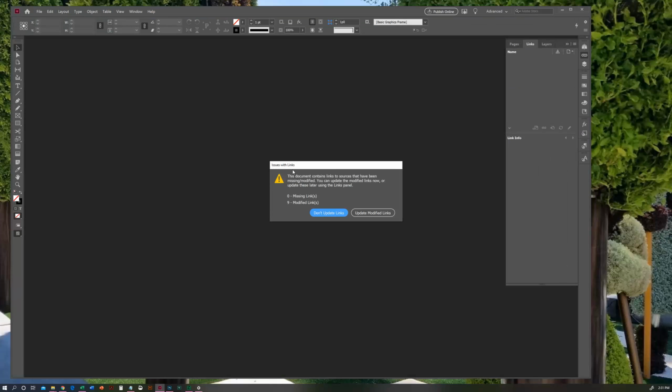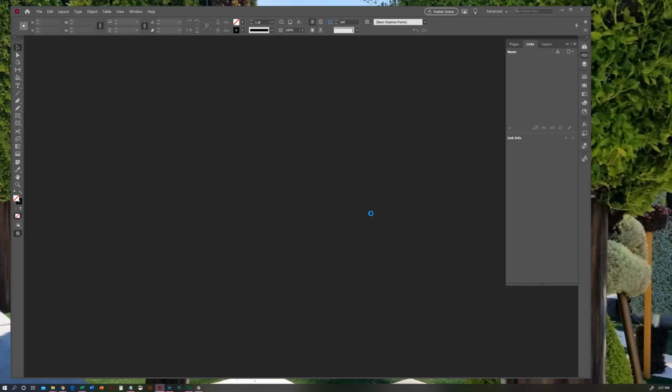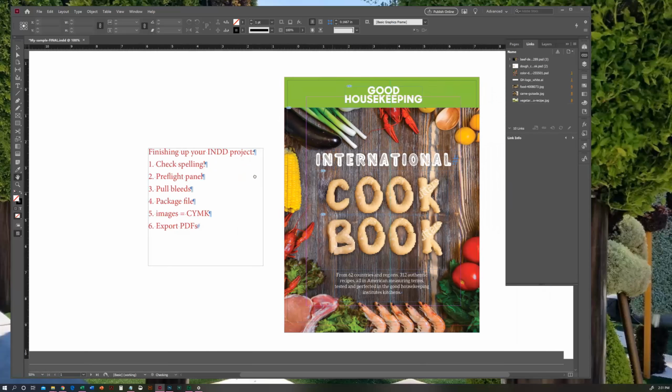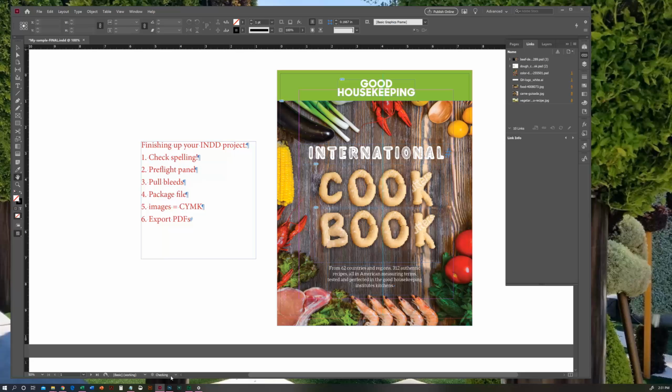Okay, so you can see, because we went and edited those pictures, InDesign is saying, hey, 9 of your links have been modified. Yes, please update my modified links. Alright, perfect. The Preflight is rechecking. You can see it says checking. It's gray.